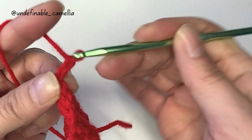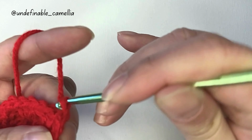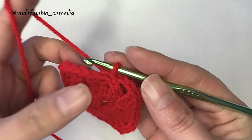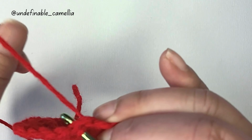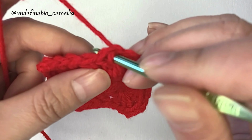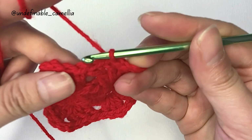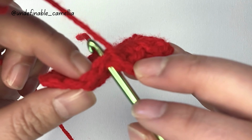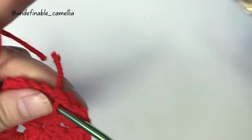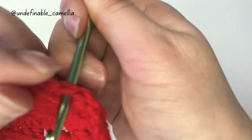Chain 2. Slip stitch into the third chain. Round 2 completed. Slip stitch into the next stitch for more security. We need to put it underneath the V, so do it again. Again, slip stitch to the following stitch, just for more security. And pull the yarn to the back.